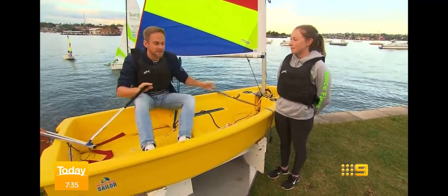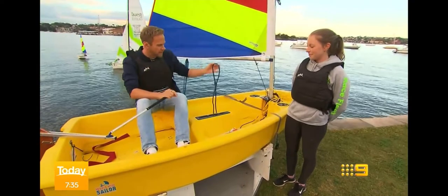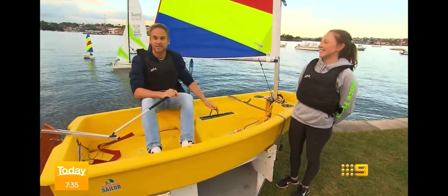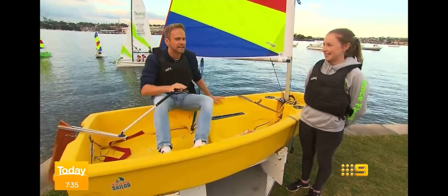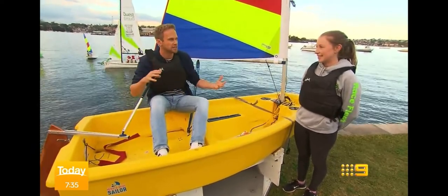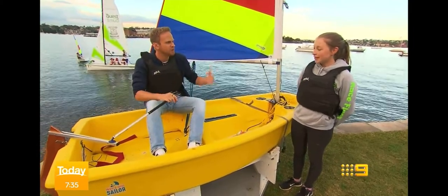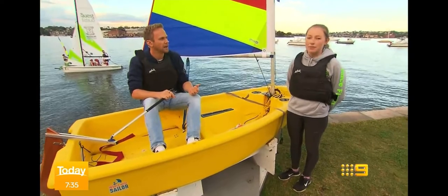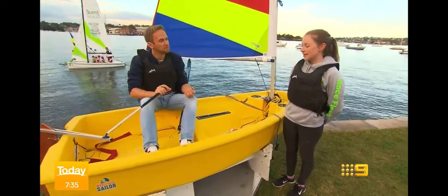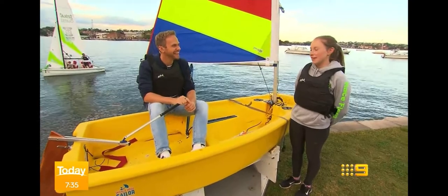Sailing — the concept is very simple, but there are a few things that you need to learn. We've got the tiller here and the main sheet. Learning all the bits and bobs — it is great to be able to do that here, taking away the pressure of being out there on the water. But how long do you spend in the simulator before you actually hit the wet stuff? Only about five minutes per sailor before each session for the first three sessions — not too long at all, but just enough for them to get confident and comfortable in the boat.